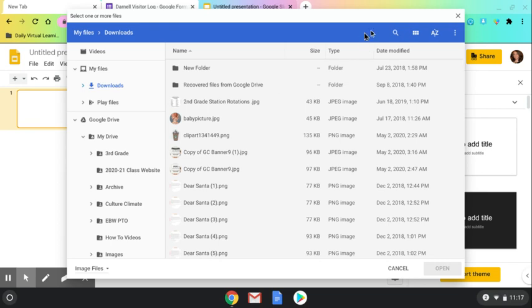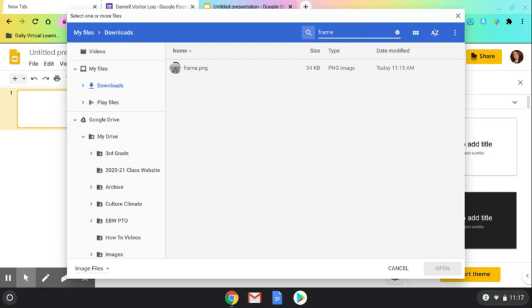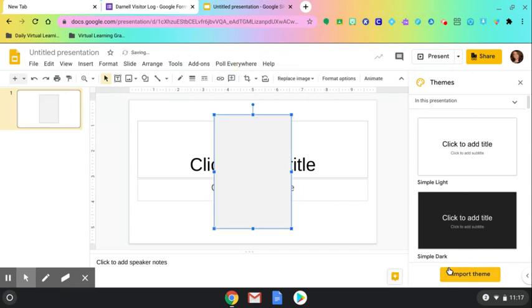All right, we'll search frame. There we go. Frame.png. So we'll insert that onto our page.